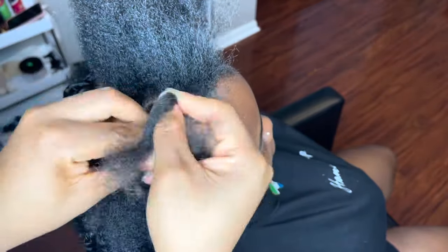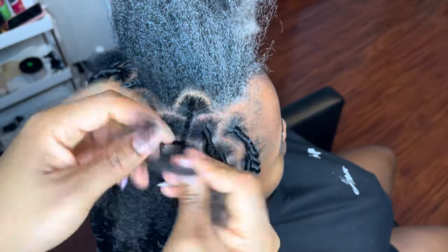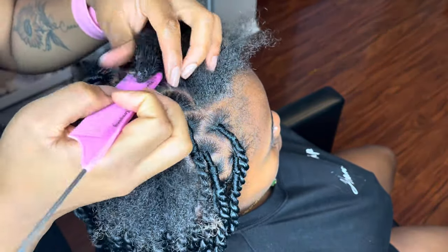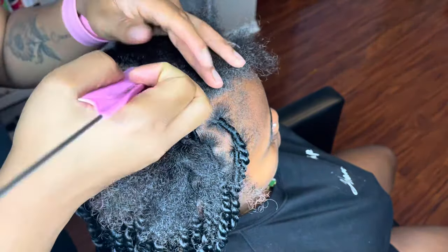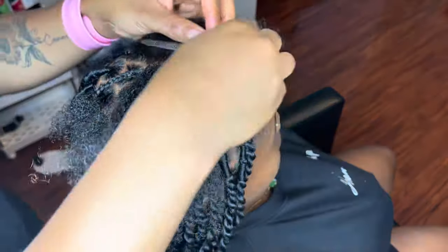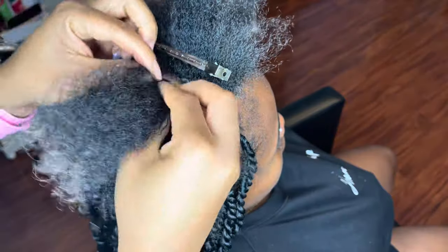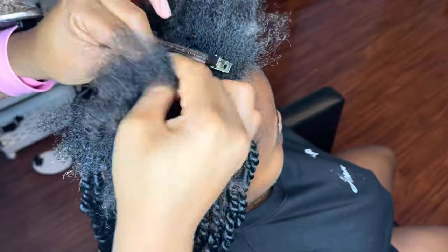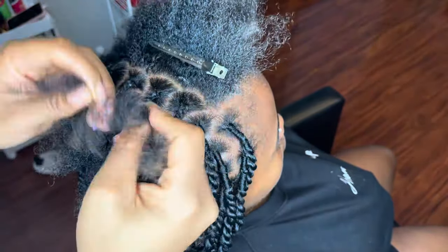Okay, so for my visual learners or those that just want to see this done a little bit slowed down, in a second, I'm going to slow it down and do it at regular speed. But real quick, I just want to give you guys a little bit more information. So for the passion twist hair, that, like I said, came in 7 packs, and we did use all 7 packs. So the passion twist hair is the curly hair, remember? And we actually ended up running out of it. So I think I could have done the parting a little bit bigger and still been okay. This still would have been really full.